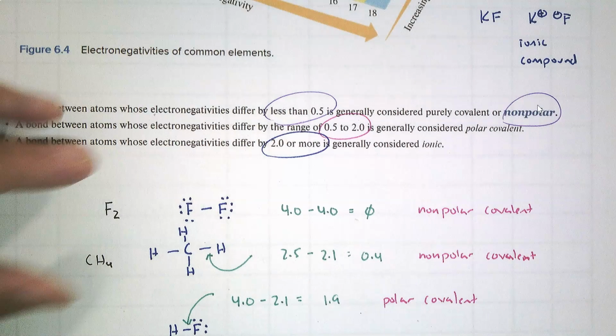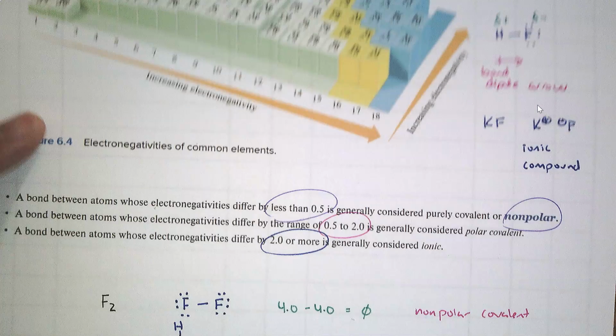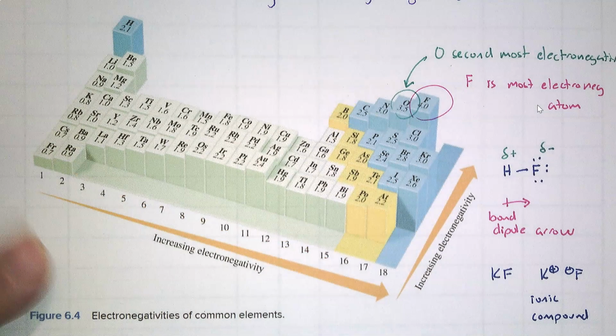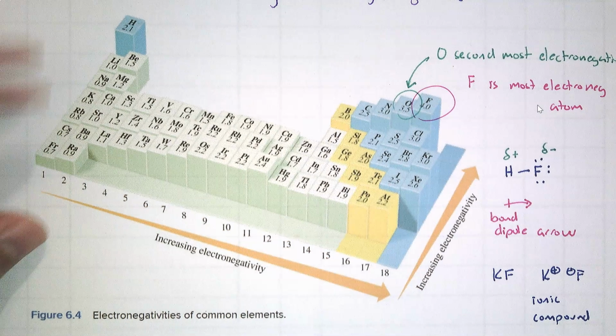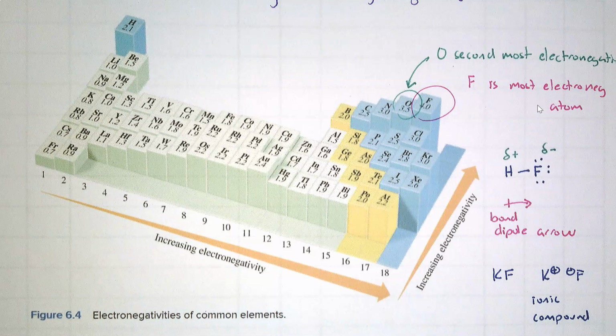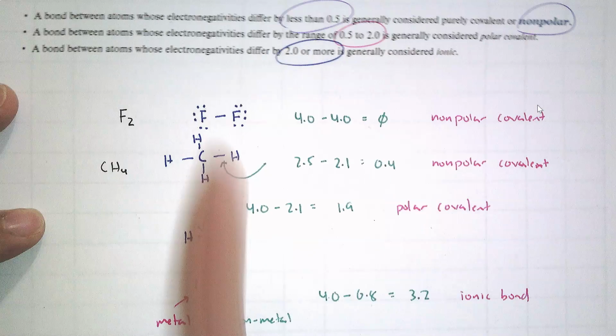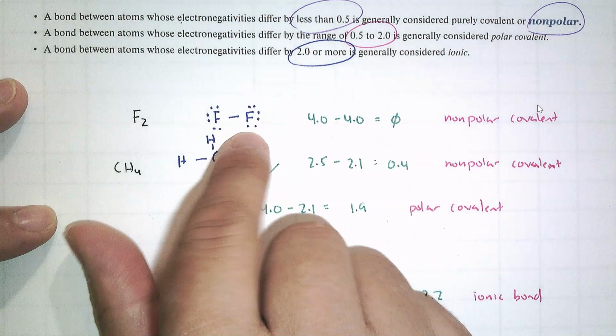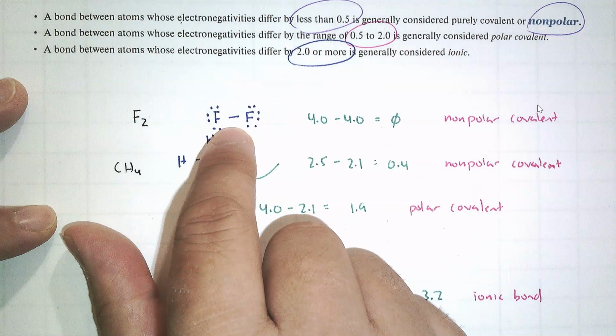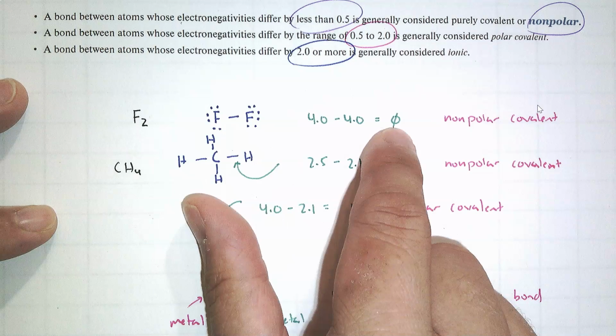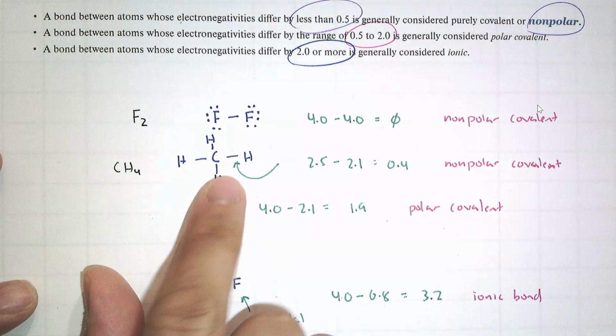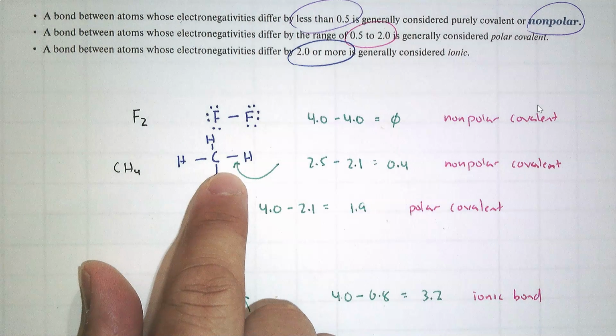Well, now that we know electronegativities better, you may want to print out this chart also, just so you have it as reference. But again, you'll notice trends, and you'll have an intuition about whether a bond is nonpolar or polar covalent. It's definitely going to be nonpolar if the bond is between two atoms of the same element, because there's a difference of 0. You should know that carbon-hydrogen bonds are nonpolar.